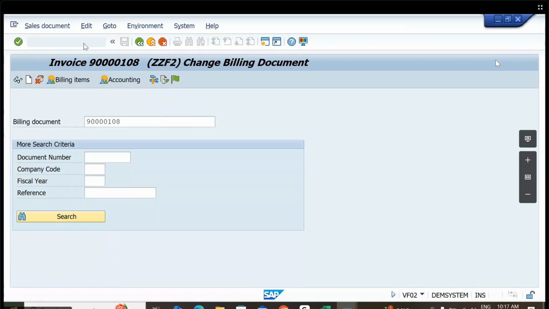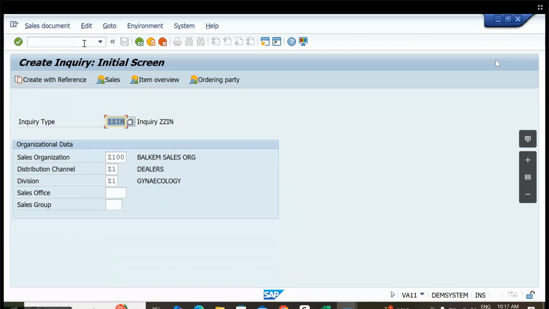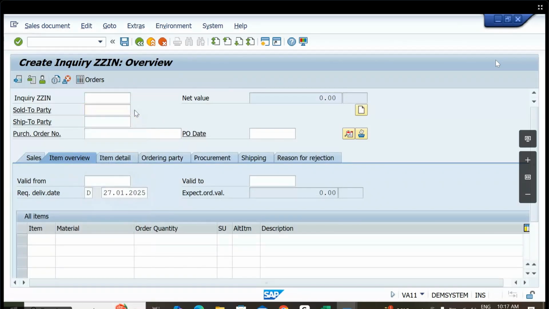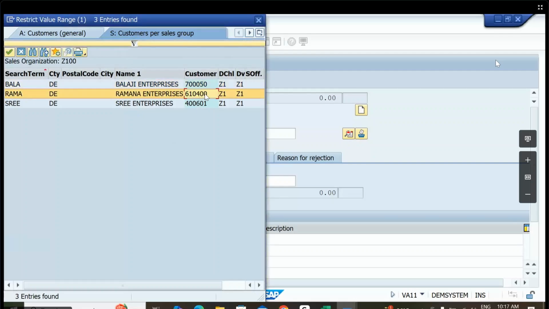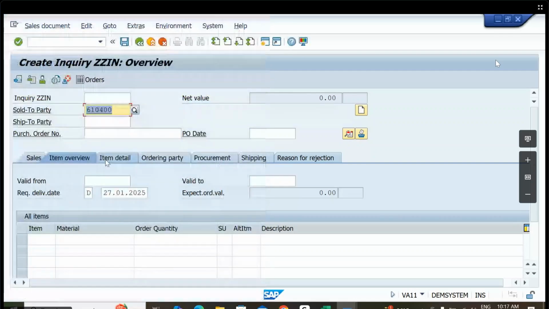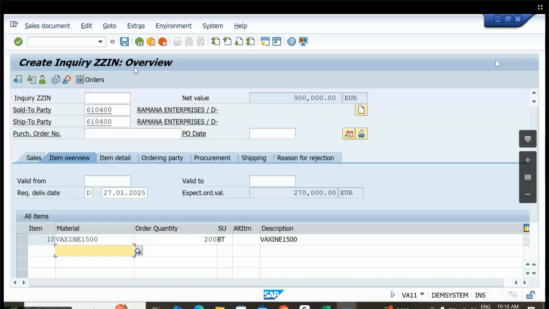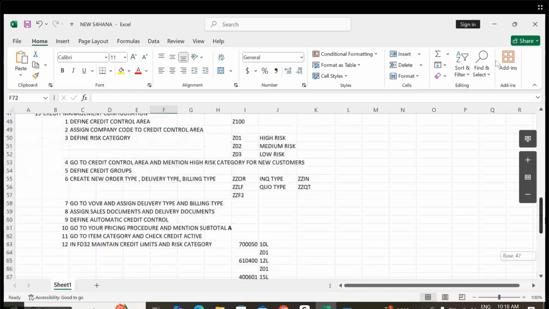Okay. Next, VL11, ZZIN. This time I'll mention a different customer, 610400. Mention the material quantity, 200. Save it. So I'll make some orders blocked for credit.